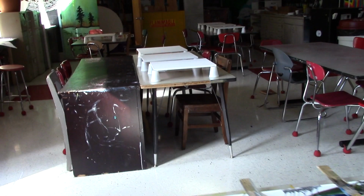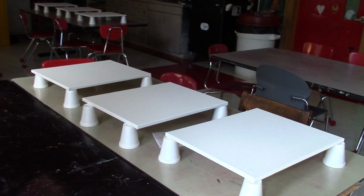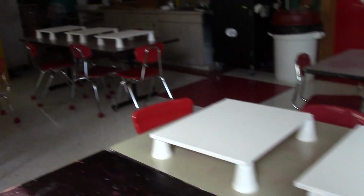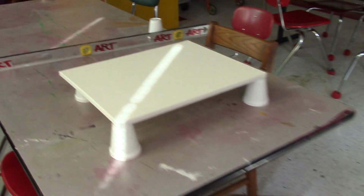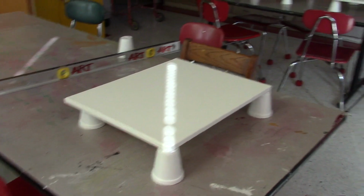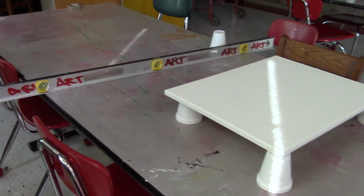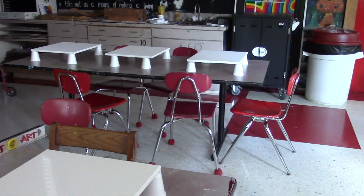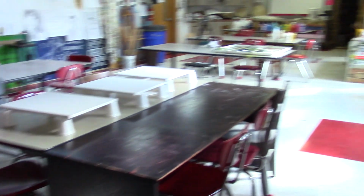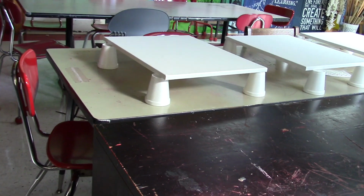And then over here on these tables, I've already set up where my paintings will go as they dry. So I have an ambitious goal, as you can see, to get this many paintings done this evening before I meet up with my family. The level here was to check the levelness of the tables and the level of these canvases so that I can just bring one at a time over to my workspace, make a painting, and then put them right back. I propped them up with styrofoam cups.